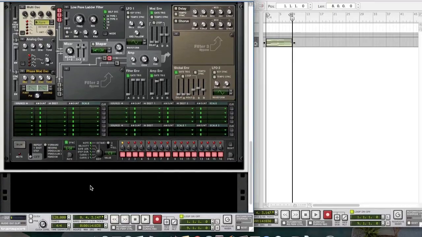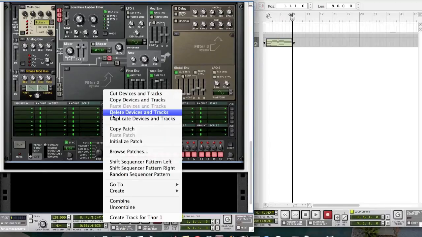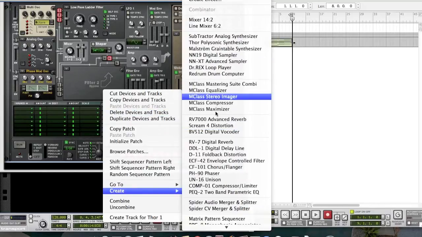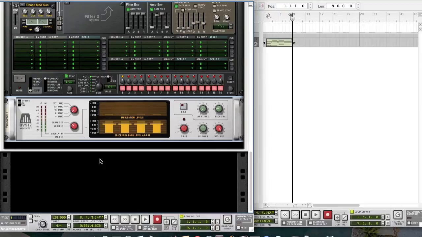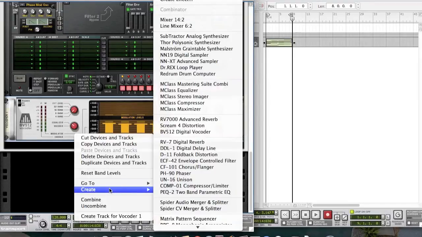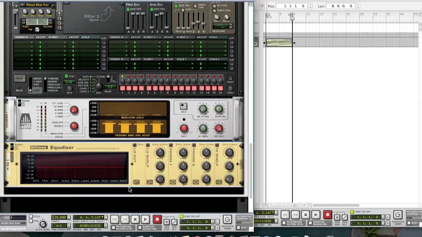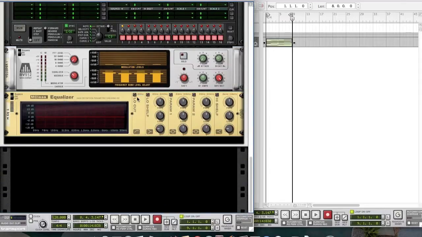And then you're going to right click and create a vocoder. Bring it to equalizer setting and bring it down to 4 band. And then for the first band, you want to just lift the band up a bit. That's it for the vocoder. And then create an equalizer. Enable the low cut, the low shelf, param 1 and the high shelf.